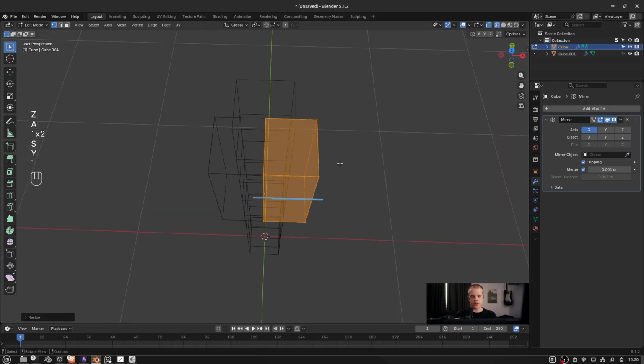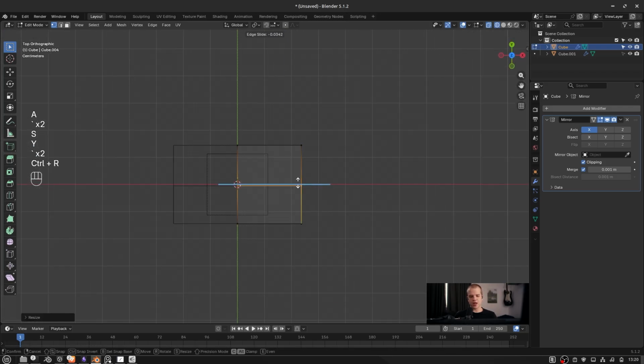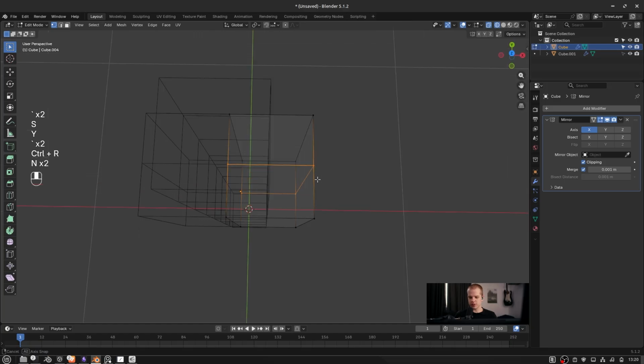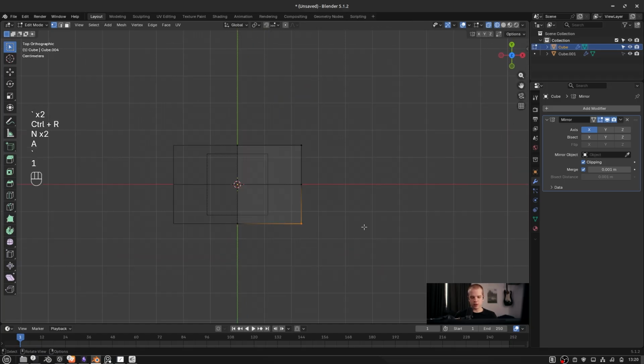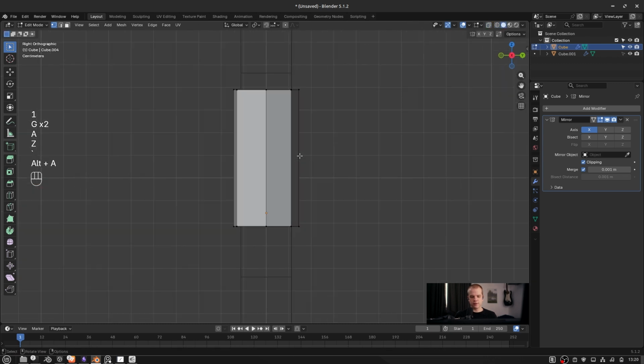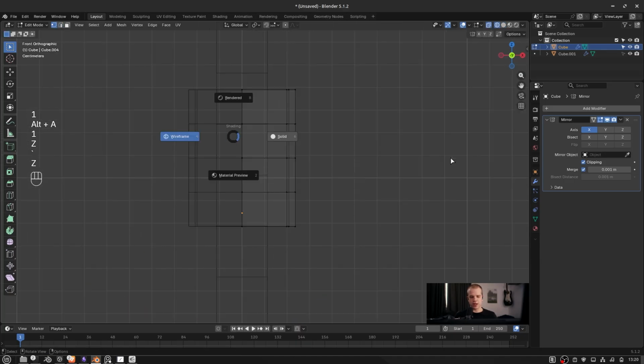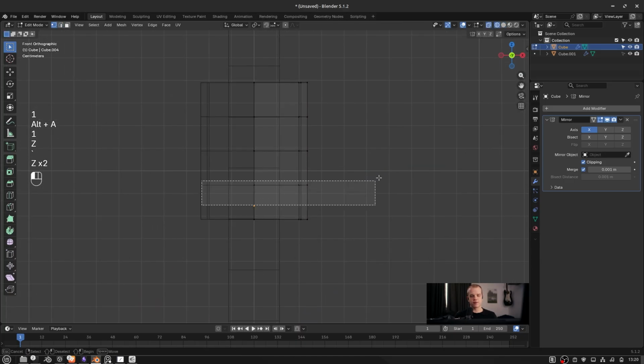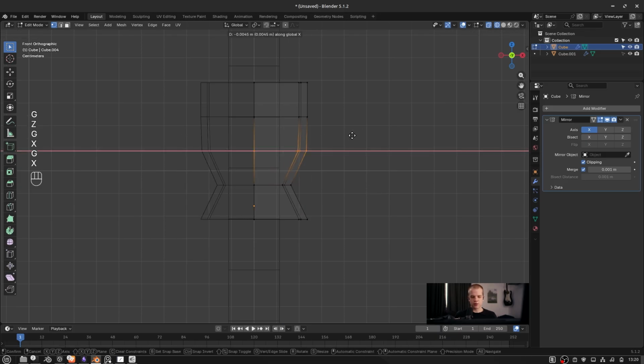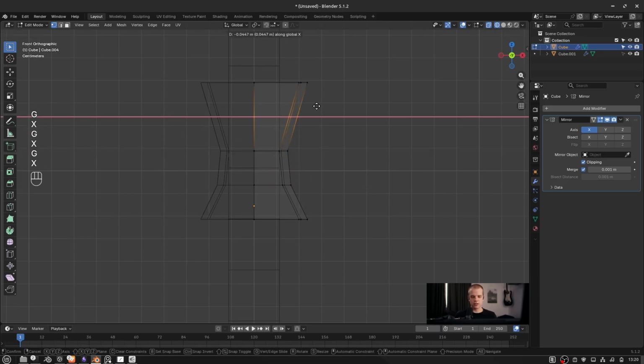Then we can scale it down slightly on the side view, and I'm going to add one horizontal edge loop like this. From here we can select this and drag it in to round it out a little bit, and grab the back and round that out a bit as well. Then we can start adding some vertical edge loops like this. I'm just going to add, say, 3, and then we can give ourselves a rough shape for the character, with a little taper.